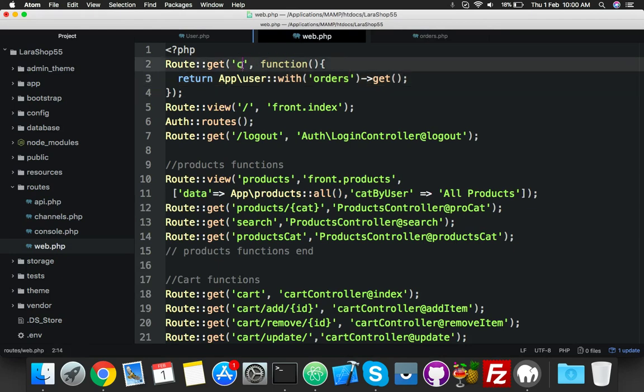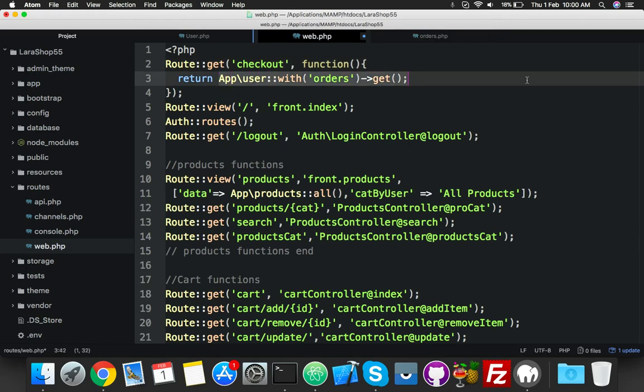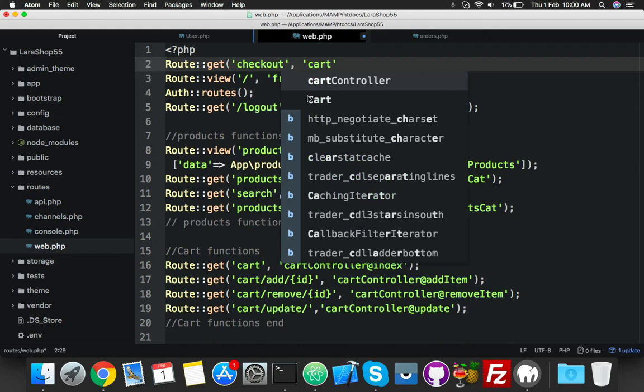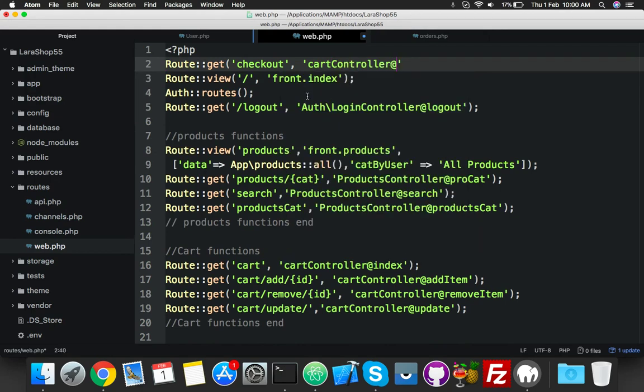Here you will say checkout. I have a cart controller, and there we have a checkout function. That's it. Open your cart controller.